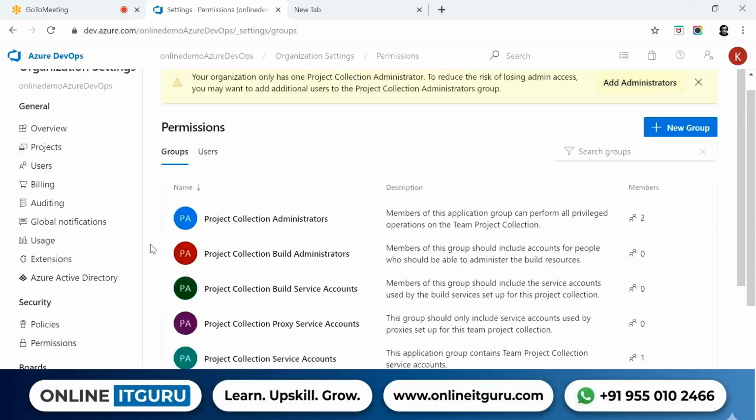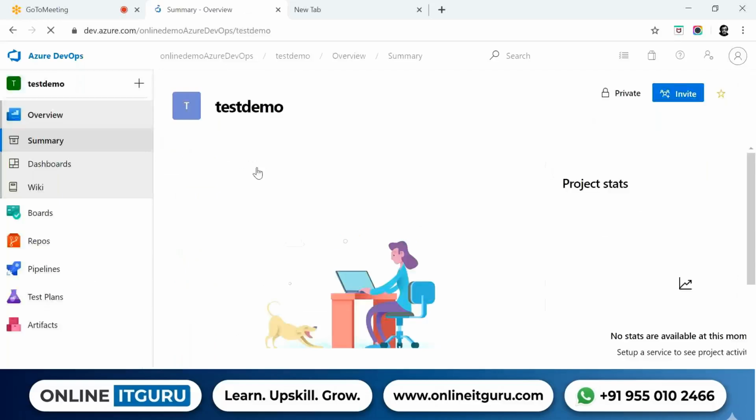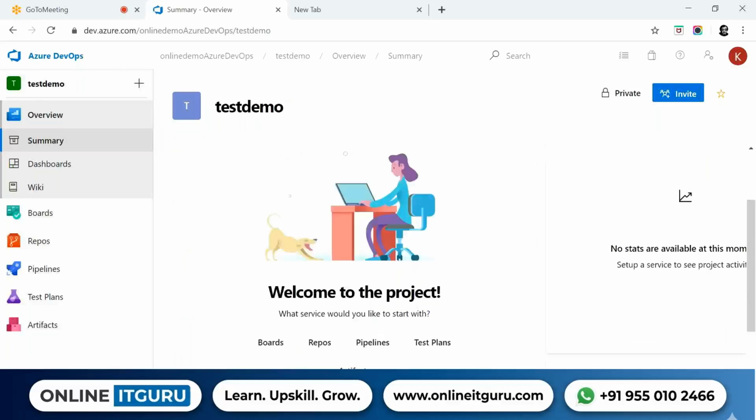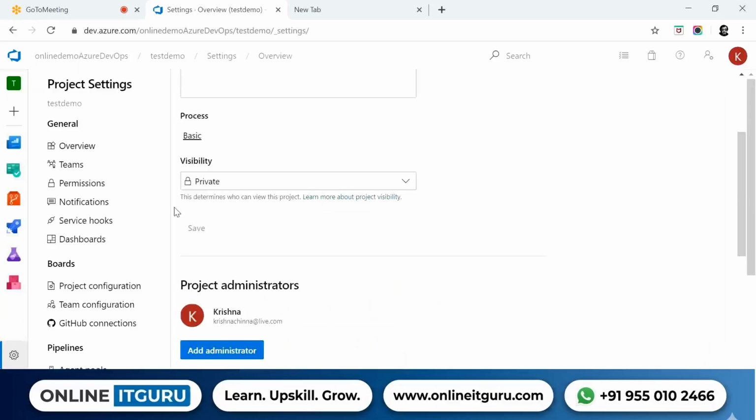So now let's go to a project. Let's go to this project, and here in projects, go to project settings. In project settings, don't get confused with what I showed just a few minutes back, which is the organization settings. This is project settings. So organization settings is one level above in the hierarchy, and this is one level below it. It is under organization settings. You have different projects. Under a project, you have this project settings. So we are in project settings.